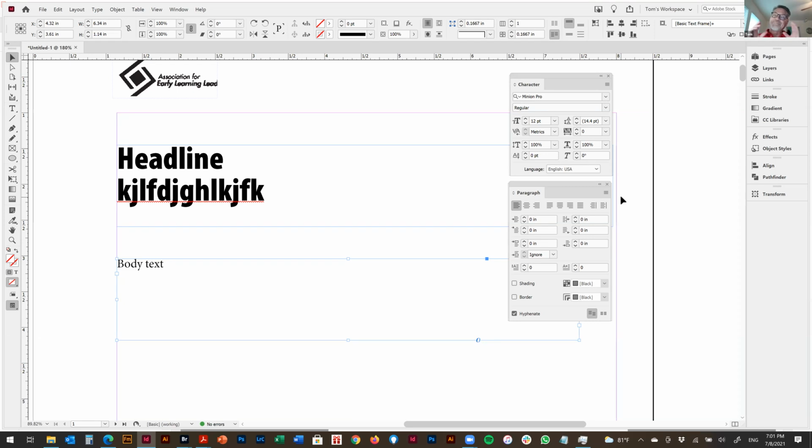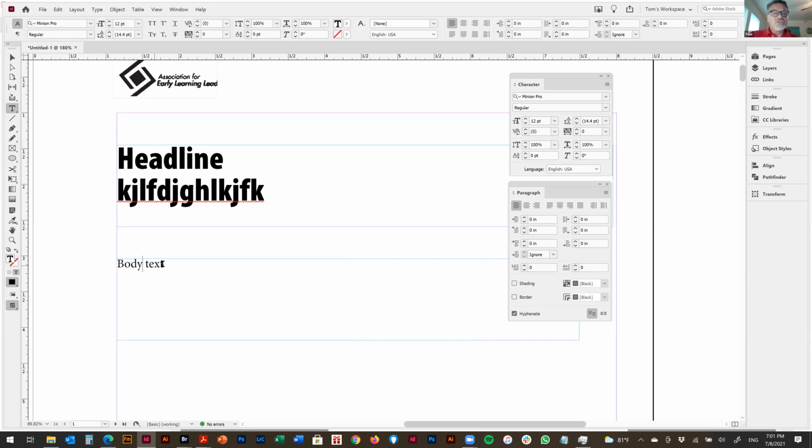All these settings can be collected and stored and named and put into the paragraph style panel to reuse it, and it will make sure that the headlines are consistent across the document. The body text is consistent. You can make sure that if you would need to make a change, you can change the definition of the style, and all the headlines, for instance, will update all through, not only through the document, but all the documents in a book.